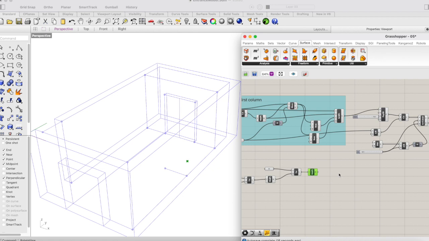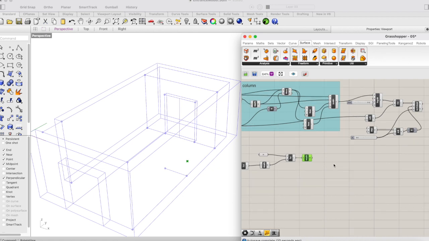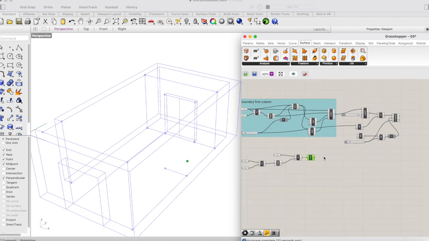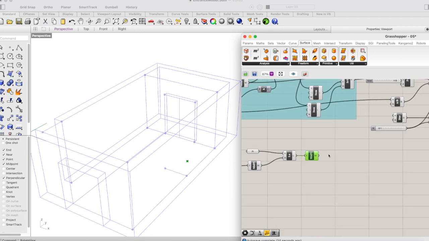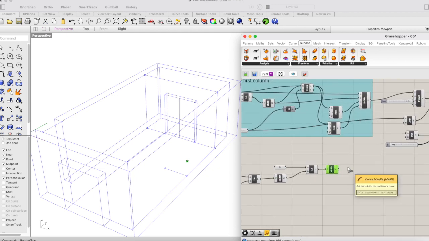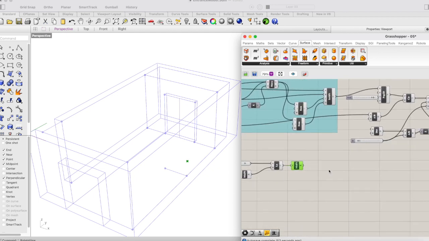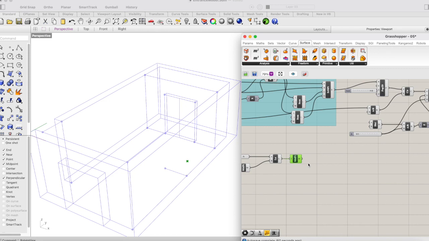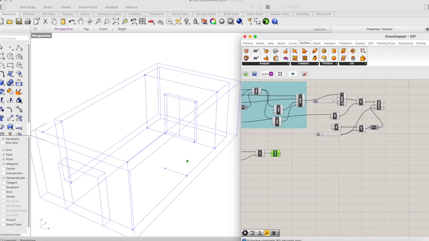So you don't have to define another definition, it will change based on your model over here. So you will gain a lot of time when you're designing. This middle point will indicate the center point for the second column. We don't need to populate geometry, we don't need to define a surface. So this is another way.